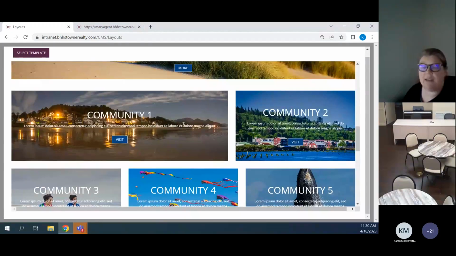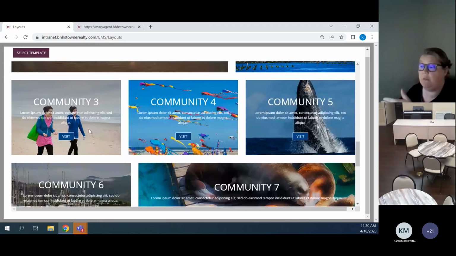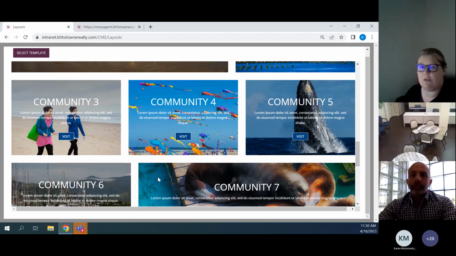But for these community tiles, again, you can use them to go off to landing pages, market reports, neighborhood reports, whatever you want them to do. We've also seen other people use them for meet my team, testimonials, and then have some more communities below it. These are just really, really flexible boxes that you can use for anything. They're designed to use for communities and for landing pages, but really use the template as you want. That's why they're nice and flexible, and that's why the websites, even though they're on templates, look so different.